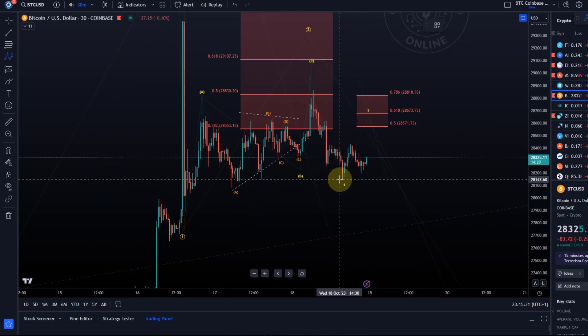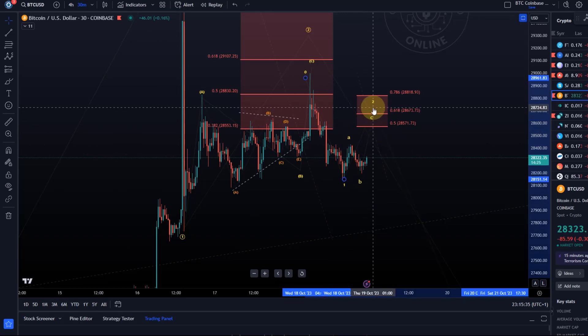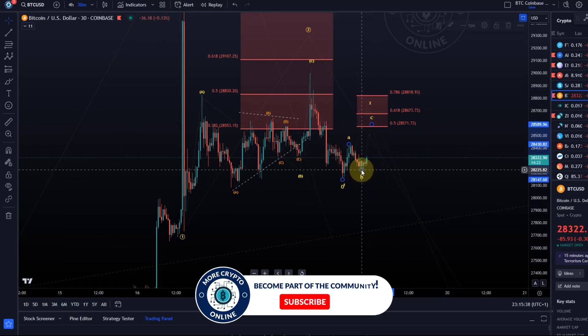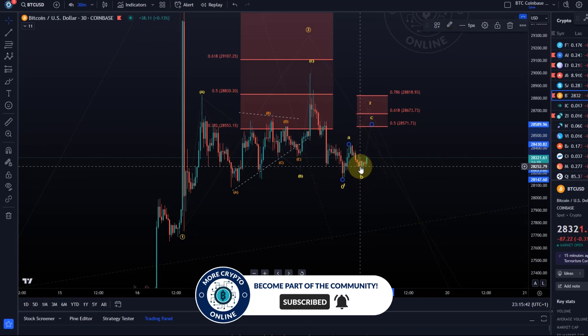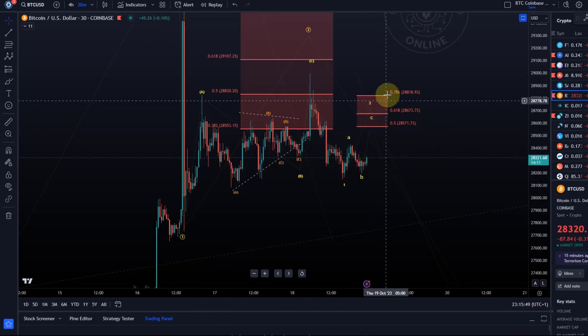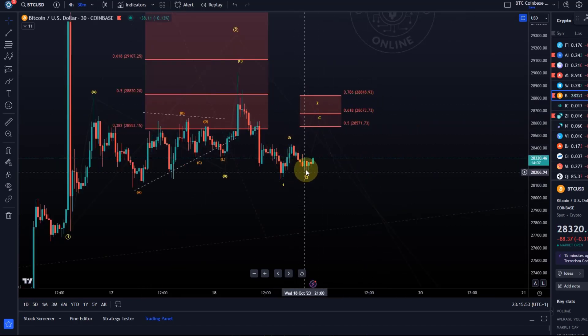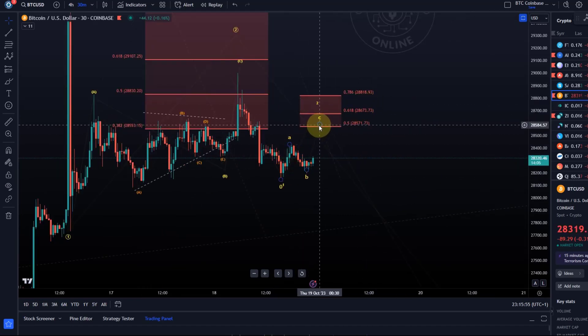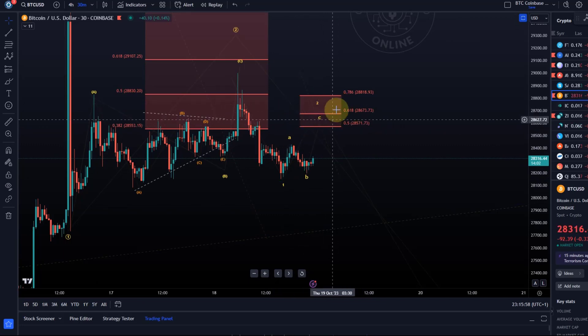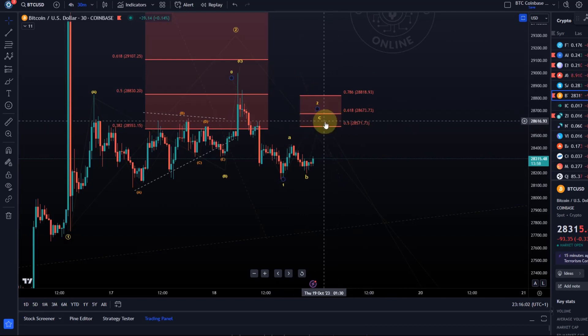Let me put that onto the chart — possibly here an A wave, a B wave, and a C wave. Bear in mind this is really micro counting again, but Bitcoin isn't really doing much so it makes sense to do a bit of micro counting. It's not too reliable though, so be aware that this can easily change. But we focus on lower against 28,819 — I think we have a good chance that we go a little higher in wave two and test this resistance area before possibly seeing a rejection.